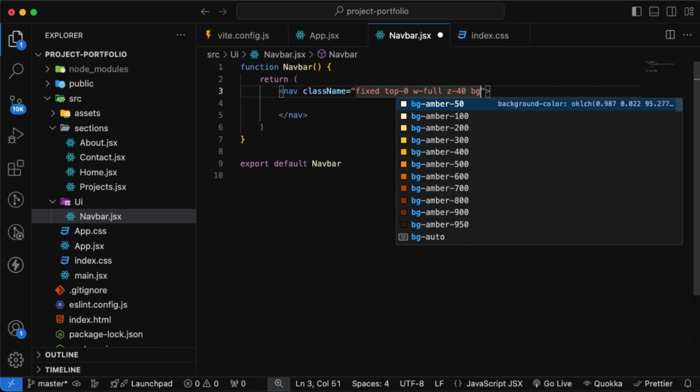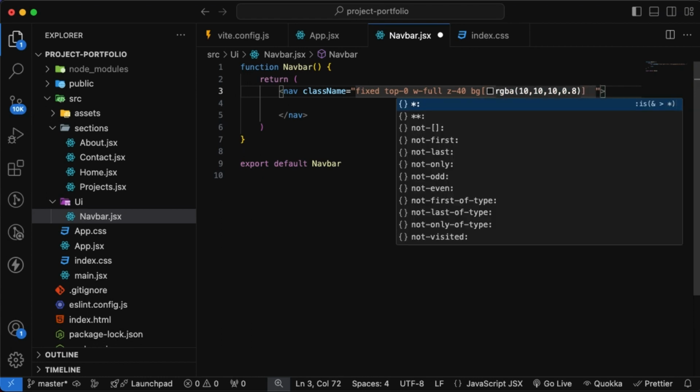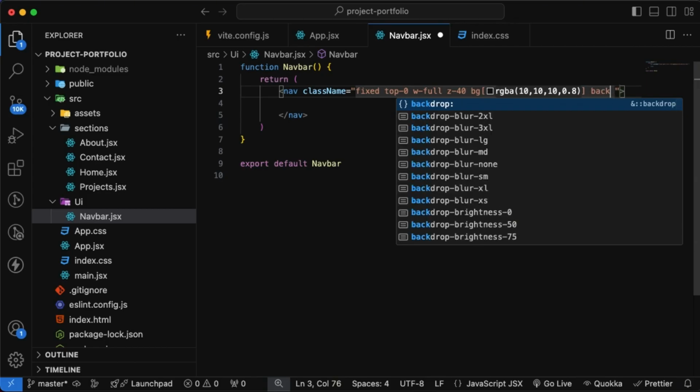And let's also have a background for our navbar, and make it customizable with the RGBA method of colors, and between the parentheses 10, 10, 10, and lastly 0.8. Okay, and I also want to style our navbar with a backdrop, for example blur and large.